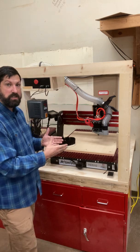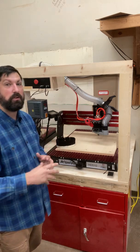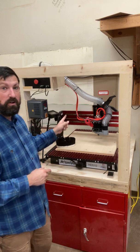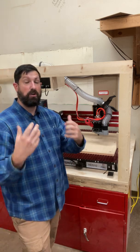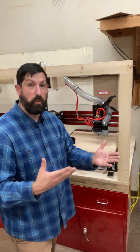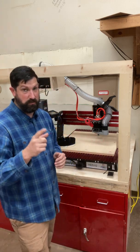Now before I talk about each of the parts of the machine, you should have already looked at the diagram that has the arrows pointing out the names of all these different things, because it does matter. If I say grab the pendant and stop the machine or hit the emergency stop, you have to know the difference between those two parts and hit the right one.